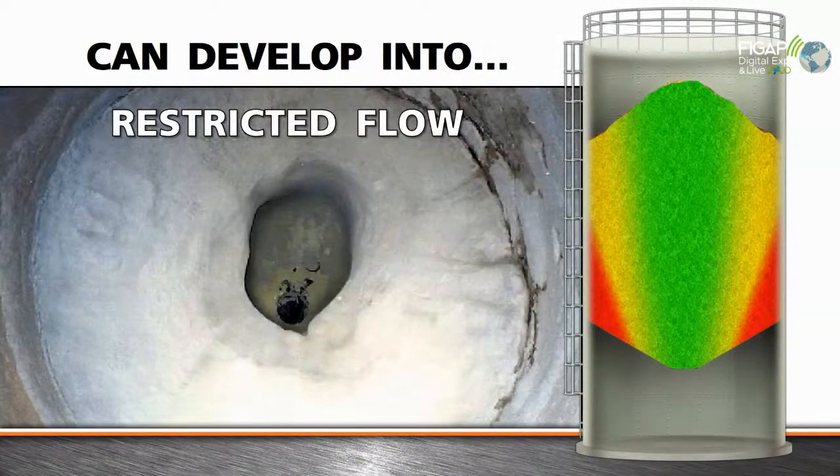Okay, this is a typical picture here on the left. That is what a result of channel flow. Channel flow is when, in the right-hand side graphic, you see the red static material has gotten larger. The flow channel down through the middle has gotten smaller. So when you have that situation, eventually that donut-looking material that you see on the left is going to grow bigger and bigger. And eventually, it'll cause a bridge. But besides that, that material is static. We're dealing with an organic material with a higher moisture content. That's the infestation point. Now, depending on your process, that's probably going to be bad.